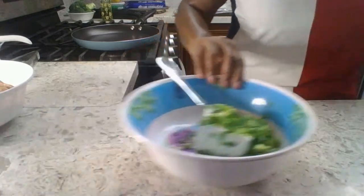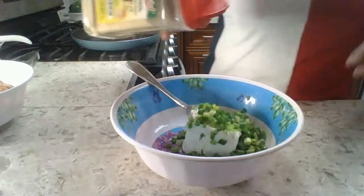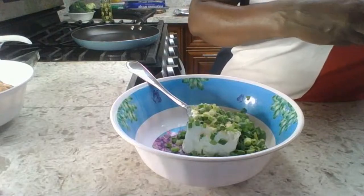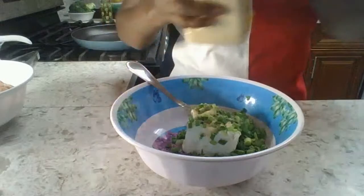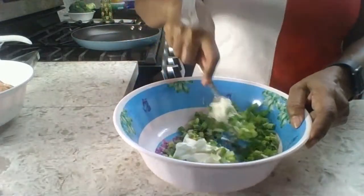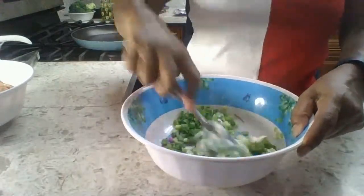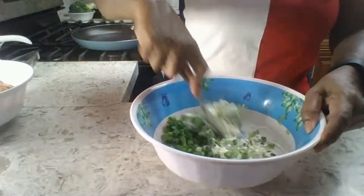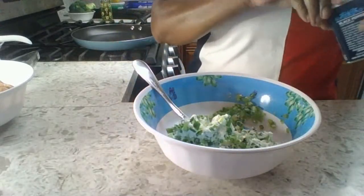Okay, let's add some more onion powder here. I mean, it doesn't matter how much onion powder you use. Garlic, not so much. It depends on how you like it. I mean, I'm going to use garlic on my broccoli too. Let's put some black pepper.